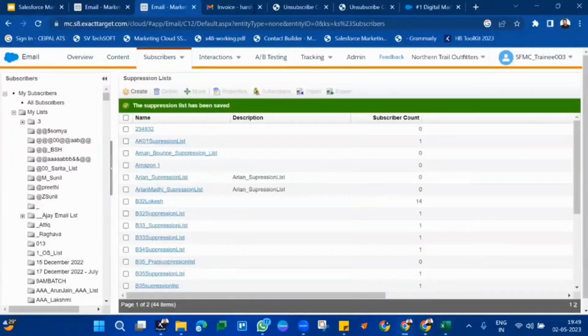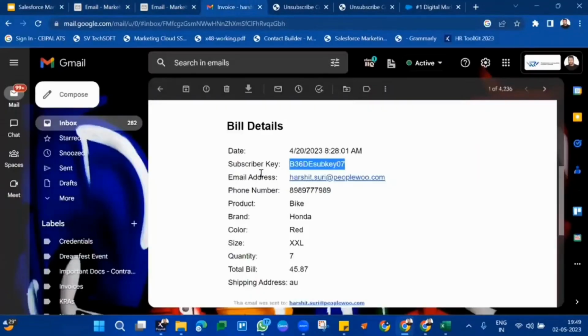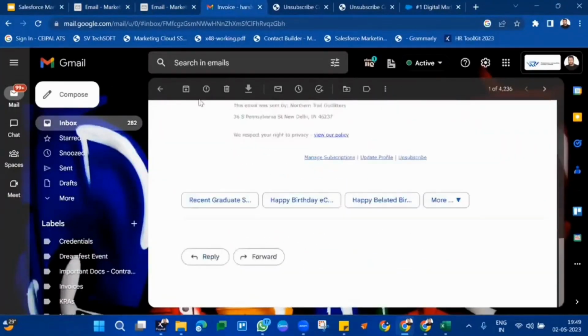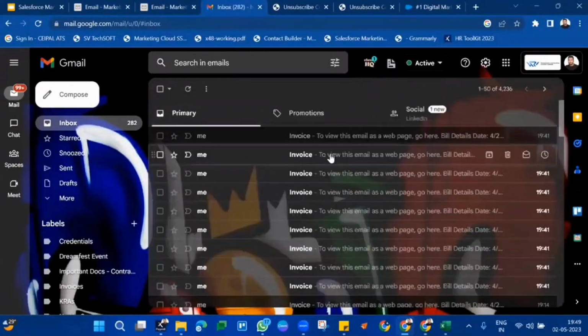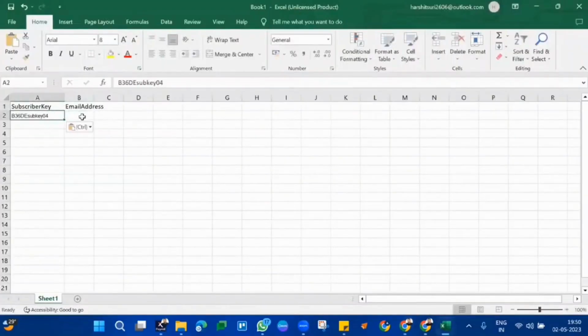Suppose the subscriber key which complained to not send any future email was this subscriber, B3604. So we will create his details.